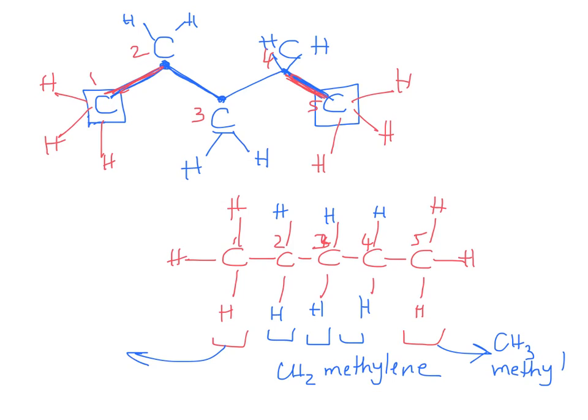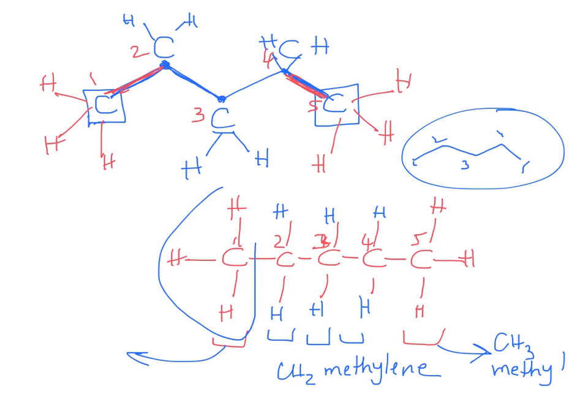And if you wanted to convert that into a line angle skeletal, since it contains 5 carbons, you would just say it's 1, 2, 3, 4, and 5. That's it. And if you wanted to convert that to a condensed structure, there are various different ways that you can do that. You can condense all the like groups together. So that's a CH3, but I'm going to write it as H3C because it's connected to a carbon. And then we have a CH2, and then another CH2, and then a CH2, and the last one is CH3 again.